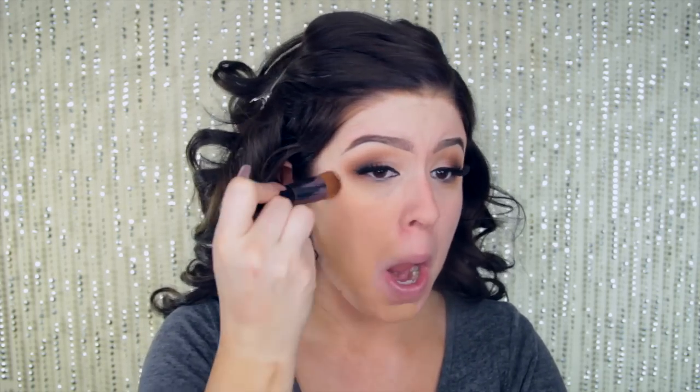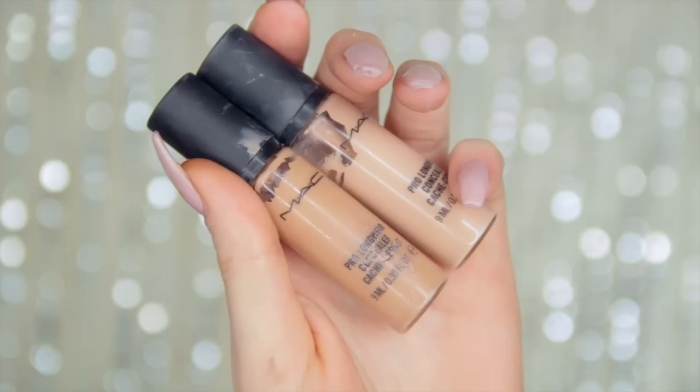Now I'm going to prime the face with Smashbox Pore Minimizing Primer, focusing it near my nose, cheeks, forehead, and chin, then putting a little bit of lip balm on to prep for the lip at the end. For foundation I'm using MAC NW25 with a brush from Sephora made by Shiseido — it's small, compact, dense, and super soft, giving a gorgeous airbrush full-coverage finish. I bring it down my neck when my tan is breaking up. Then I'm taking Pro Longwear Concealer in NW20 and NW25 mixed on a Real Techniques foundation brush, placing it under my eyes, down the sides of my nose, on the bridge, forehead, cupid's bow, chin, and the underside of where my contour will go.